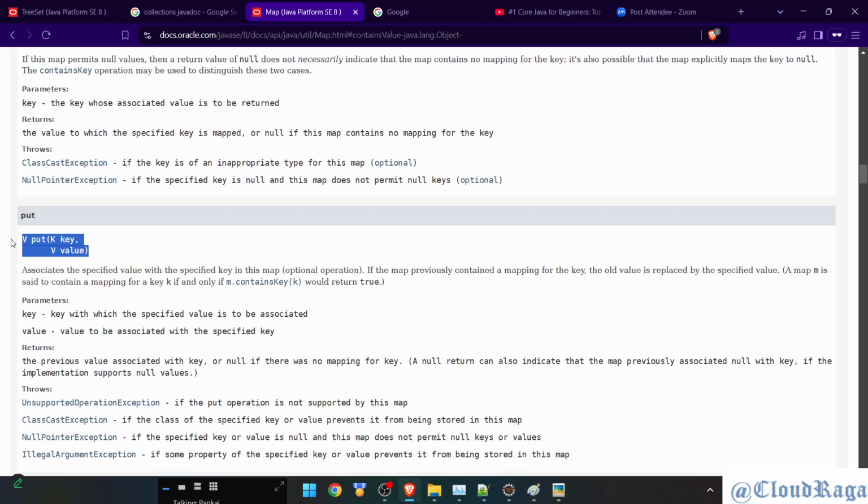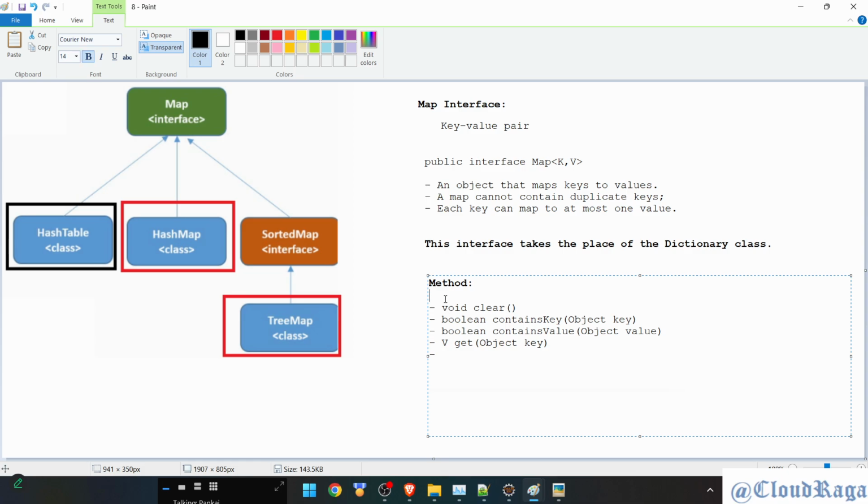Then put is important because this is the method we use to add into the collection. In the Collection framework, in children of the Collection interface, it was the add method. Here we don't have add, we have put. Put needs a key and a value, so the key will get assigned to that particular value we are providing.